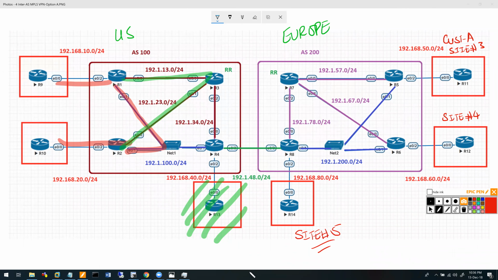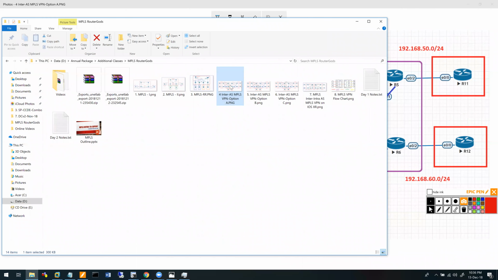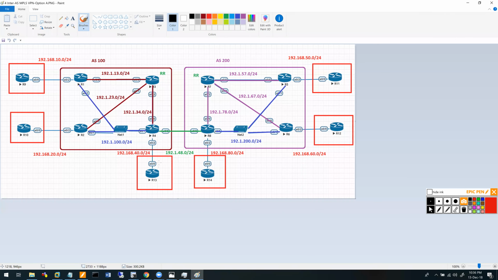Actually, I can open this up in Paint and use that particular diagram then. Because I want to, for some reason, show you what happens if I don't have this set up over here. So I'll get rid of this over here. I don't need this over here today.